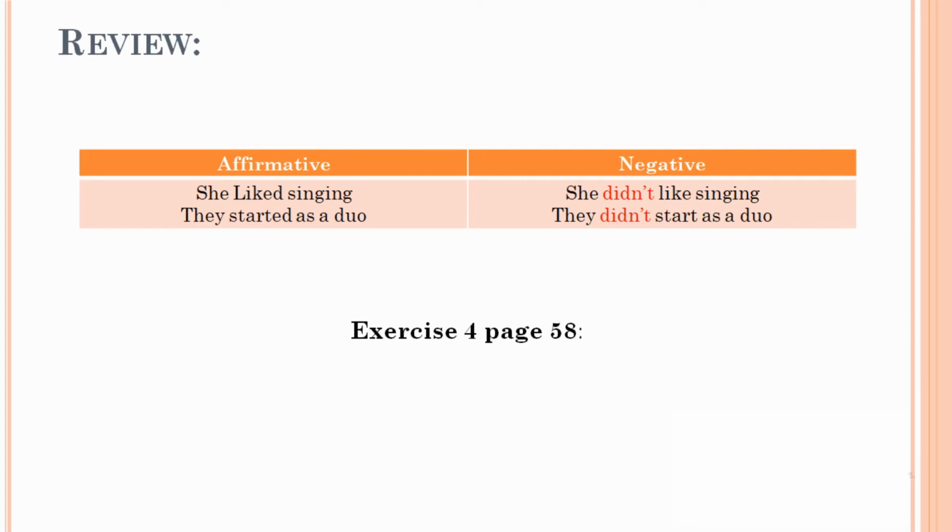So after this review, I want you to look at exercise number 4 on page 58. Correct these two sentences from the article, make them negative. So look at your books. We have Jonathan taught for a long time. They won the competition. Let's look for them in the article. But before you look for them in the article, I want you to have an idea about it. What can the correct form of these sentences in the negative be? So this, Jonathan didn't think for a long time and they didn't win the competition.